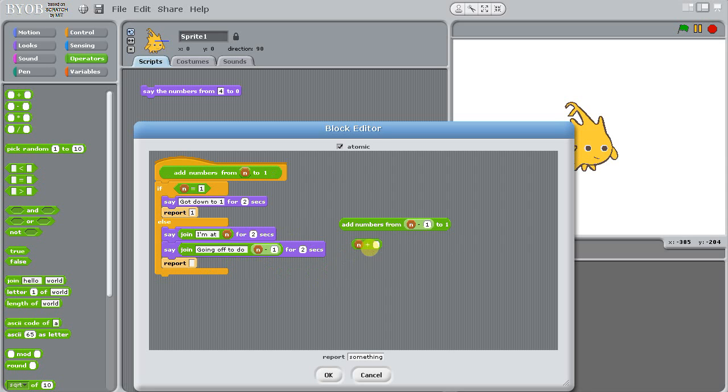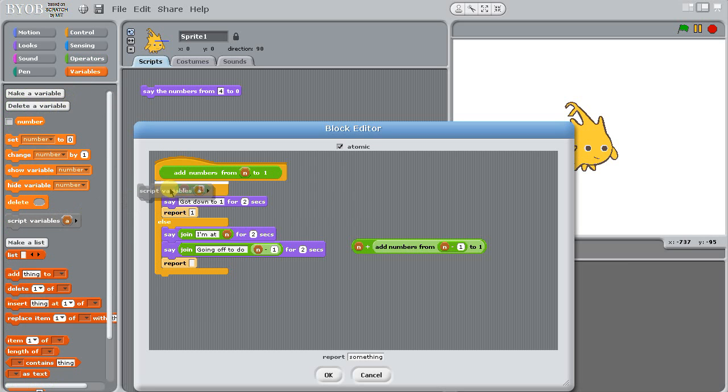So in order to be able to see what's happening, we have to take this outside the report. So I'm just going to make, let's actually do this with a script variable.